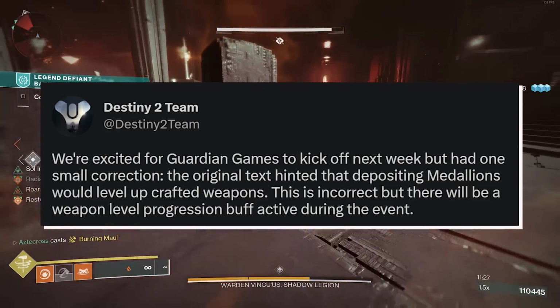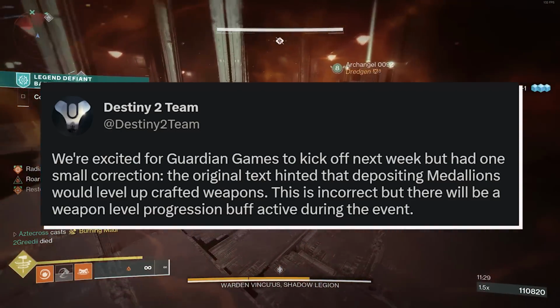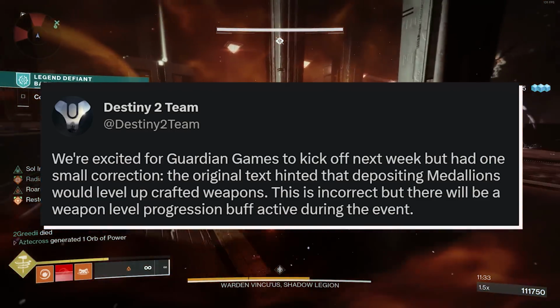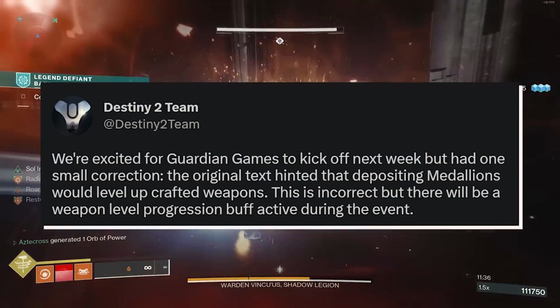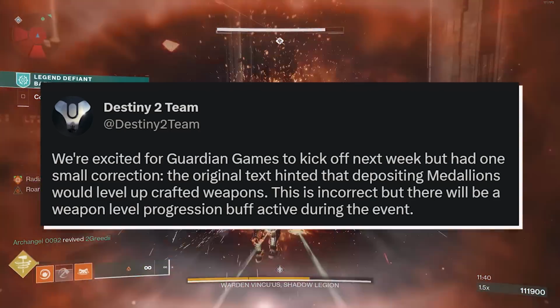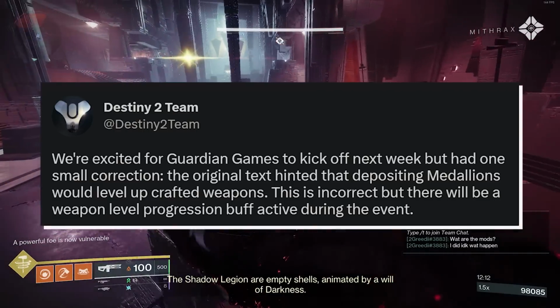The original text hinted that depositing medallions would level up crafted weapons. This is incorrect, but there will be a weapon level progression buff active during this event. Dude, we got so excited about this, right? I literally thought Bungie was gonna give us weapon levels from just turning in medallions. And that's honestly how the text sounded, but no, that's not the case.